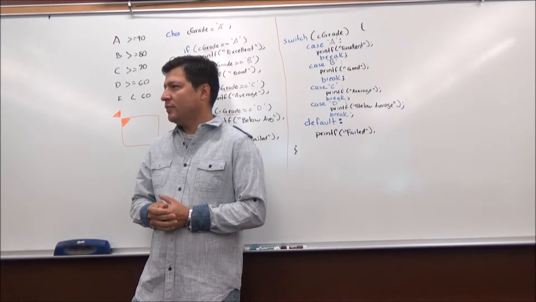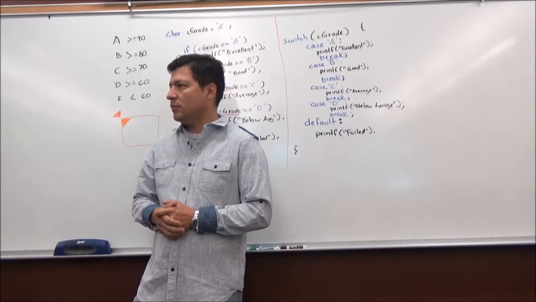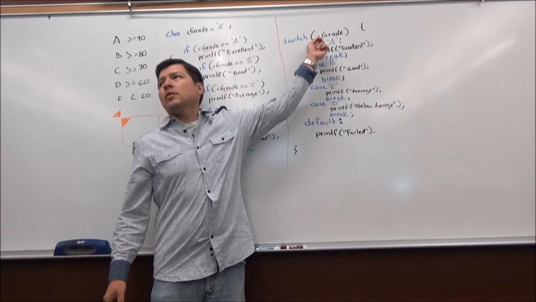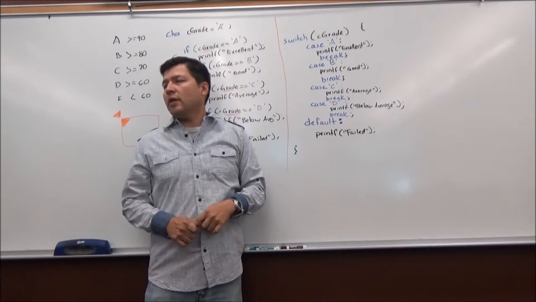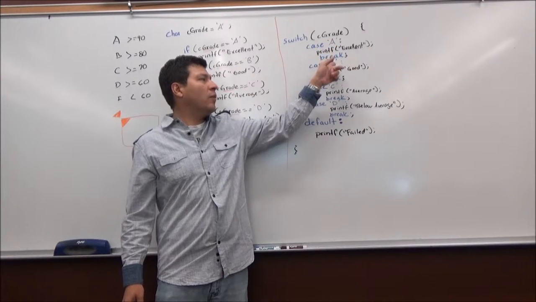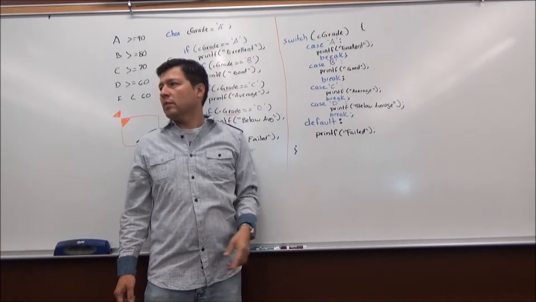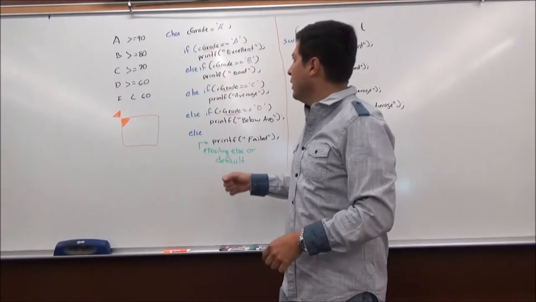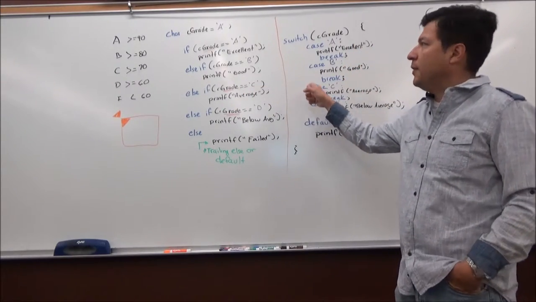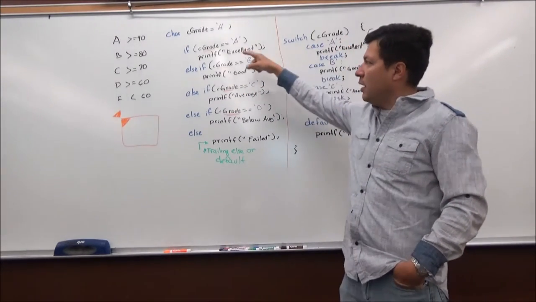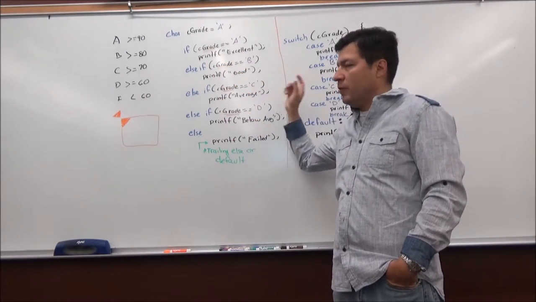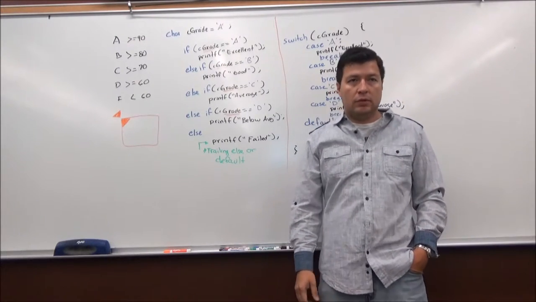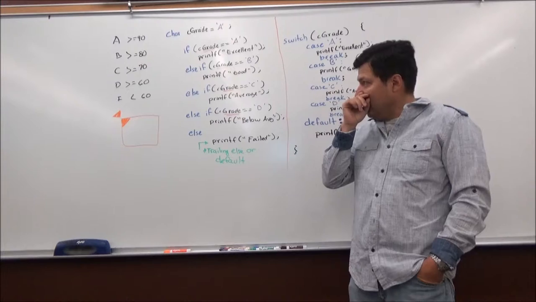Is the switch the same as an identifier, or is it its own variable? Are you testing here? Testing the variable. Okay. And then you're testing the value of that variable, right? What it could be. It's a tester. Yeah, it's like the if, it's just that this is going to be more efficient because I only test the variable once. In the if, I'm testing the same variable over and over and over again, taking more CPU resources.